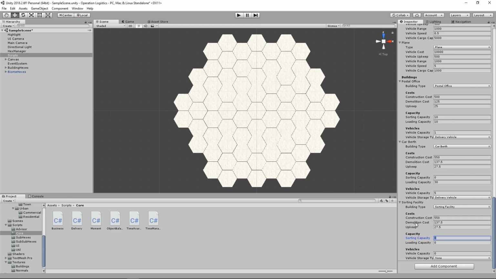This would have a sorting capacity, again, at least triple the post office, and these are only base numbers. I am planning on allowing you to upgrade buildings to some degree. I don't know how far yet. But we'll go ahead and have a sorting capacity of 30, and a loading capacity of 0. Actually, rather than this being triple... No, this is still more efficient. It's still more efficient to build a car berth and a sorting facility than it is to build 3 postal offices.